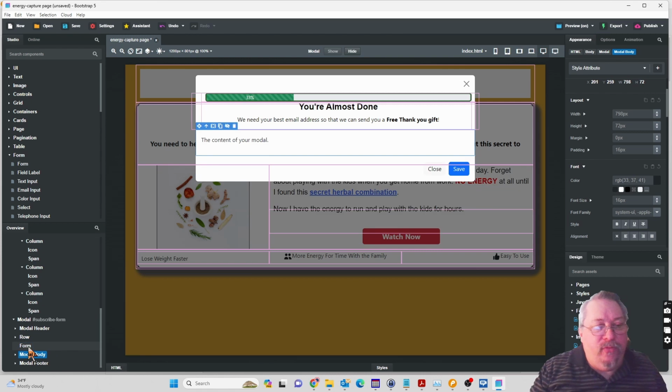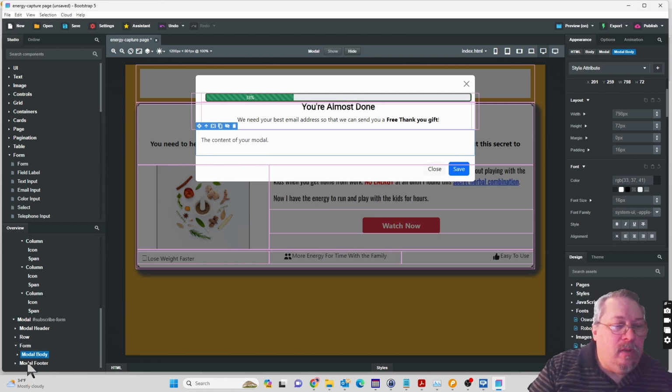Now you see how it indented that just a little bit? The form container is not a visible container, but it has functions that we need, and we'll show you how to deal with those in just a minute. So I'm going to grab that.